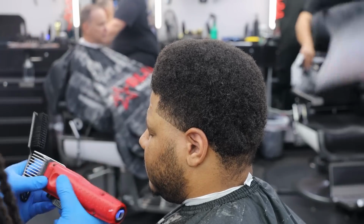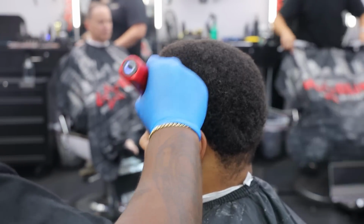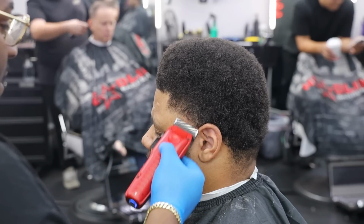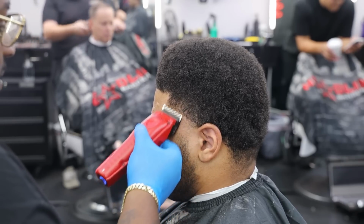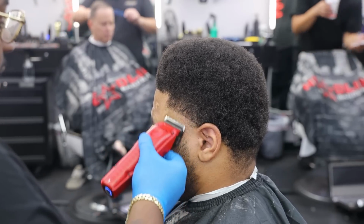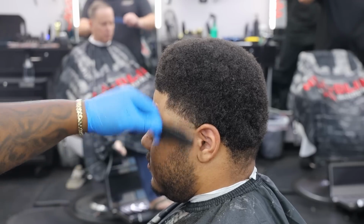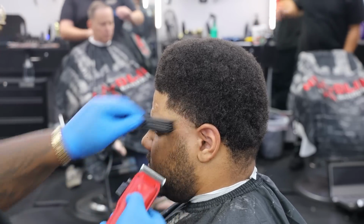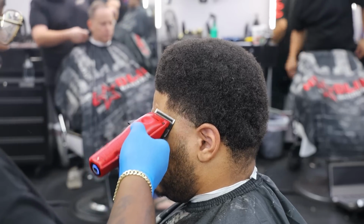Brush one, fade one, stay solid. Just brush one, fade one. Completely open now, and I'm going up about a half of an inch. We drop them halfway right here. Fully closed.